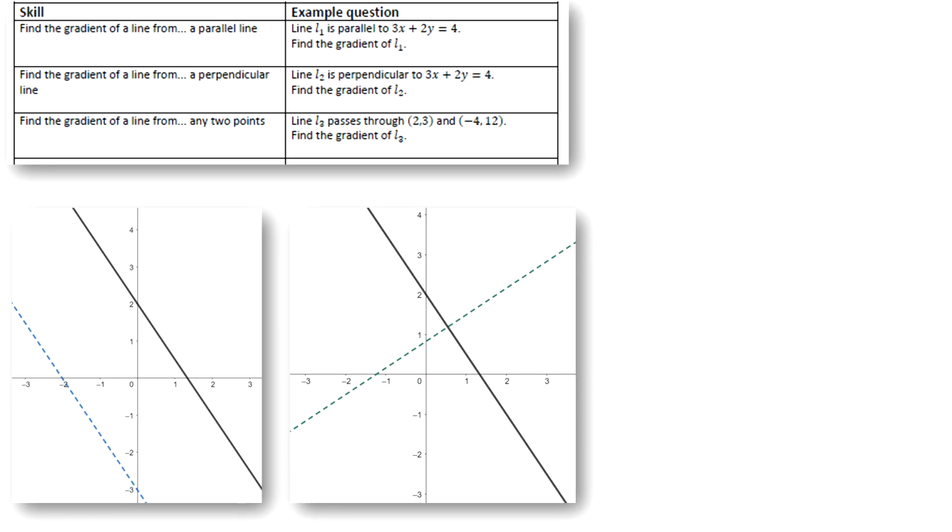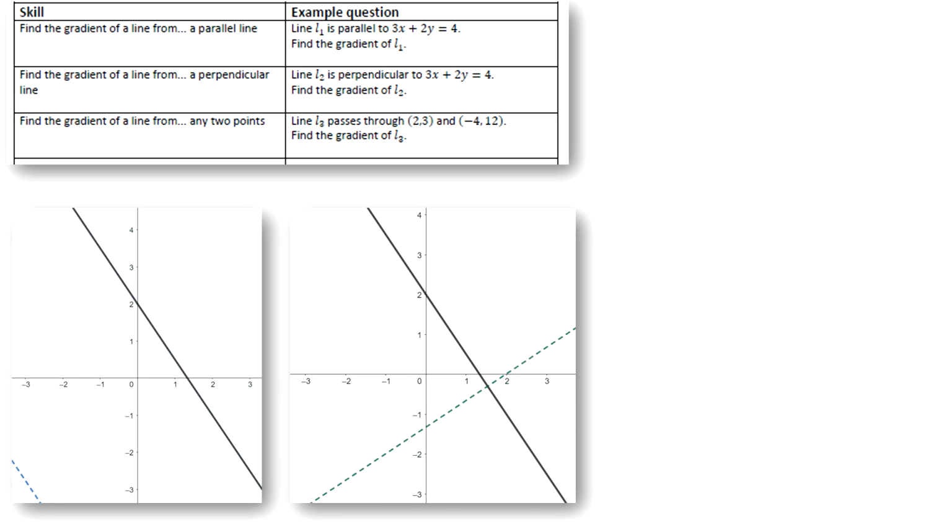For the next one, it's a very similar idea. We're just looking for perpendicular lines instead of parallel lines. And there is a rule that connects parallel and perpendicular lines, but I like a visual for this as well because it helps me to see why the rule makes sense. If the original line, like this one, has a steep negative gradient, I'm expecting the perpendicular line to have a shallow positive gradient. Steep becomes shallow, and alternatively shallow would become steep, and negative becomes positive, and alternatively positive would become negative. So the change in the steepness comes through a reciprocal process.